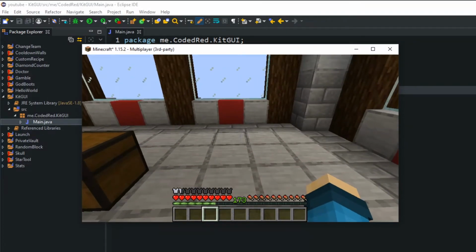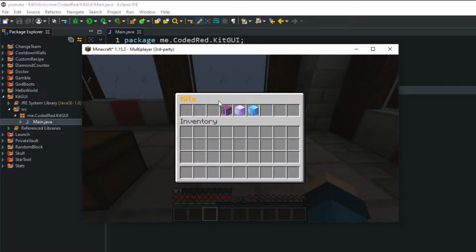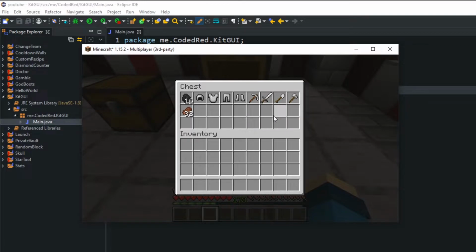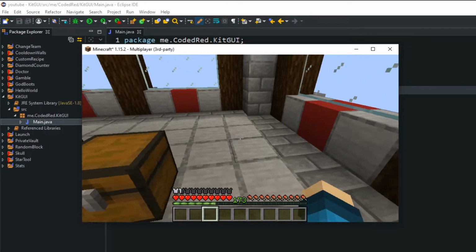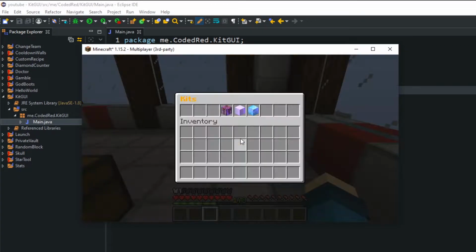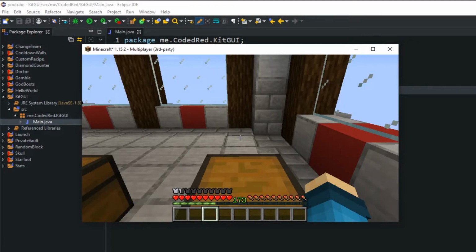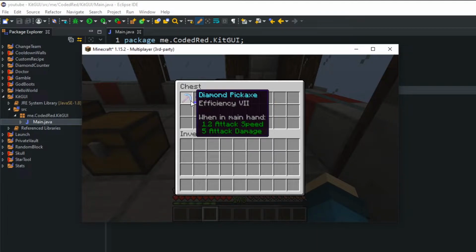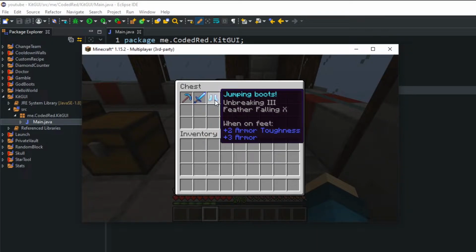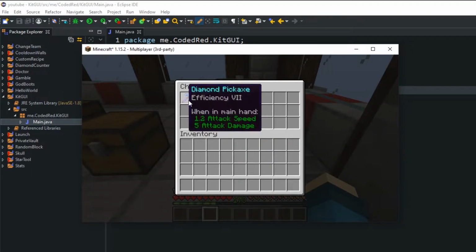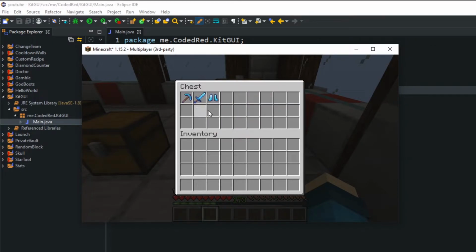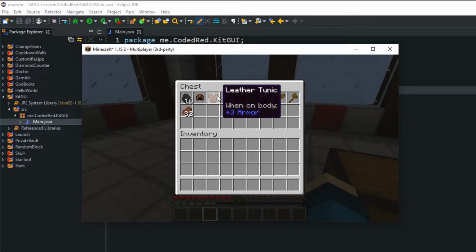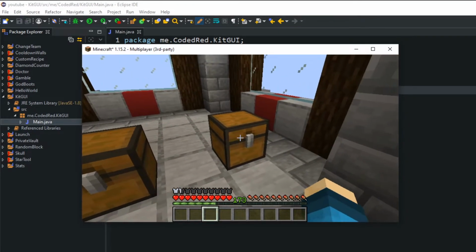Similarly, if I do /kits, iron, click on iron, you'll see a chest spawns right in front of me with the iron kit. And then finally, to show you guys custom items, I made a diamond kit. When you click on the diamond kit, some custom items will show with some diamond tools with some enchantments, as well as a custom name. So this would be an item meta and edits right here. And these are just spawning in normal Minecraft items.